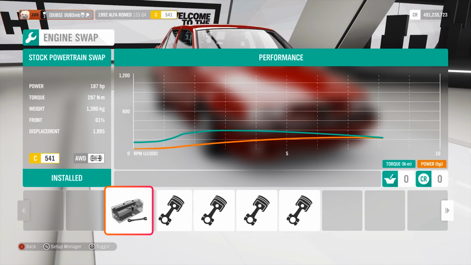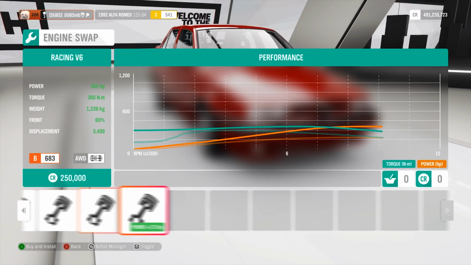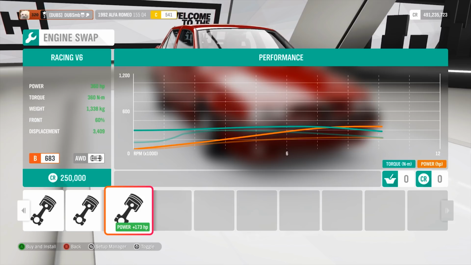It's a 2 liter, so I'm guessing it's not a V6. I think it's just a 4-cylinder. Do we have the Bose 2.9 V6 twin turbo? Oh, from the new Alphas. I see. We also have a racing V6. I don't know which racing V6 this is out of. Could be, I'm just gonna put this out there, from some of the other Alphas. We could do it. I don't know.